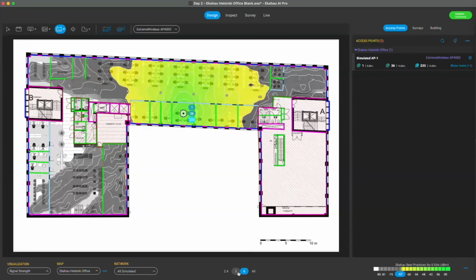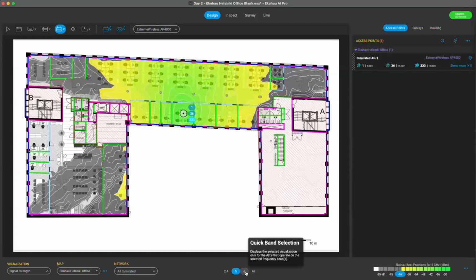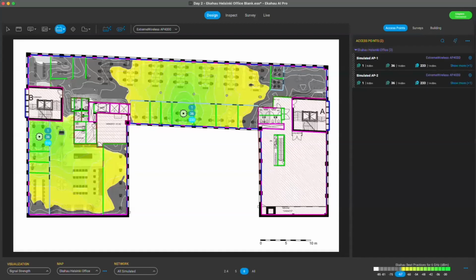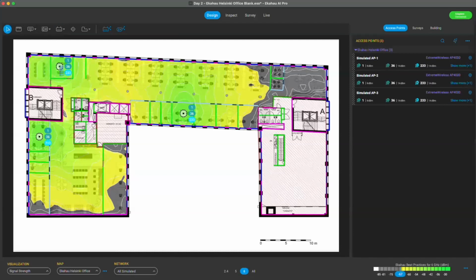So now you might argue, with 6 gigahertz, do I need more access points than I did need in 5 gigahertz band? And the answer is most likely you will not require more access points on 6 gigahertz band to get a good coverage, because how would a design look in this office? You won't just use this AP here, and then just place another access point, I don't know, like here, and see, oh, there is a gap, I will just place like this. Oh, this looks actually quite good when it comes to the coverage, or maybe I will move some stuff around so it's all green. You won't design like that.